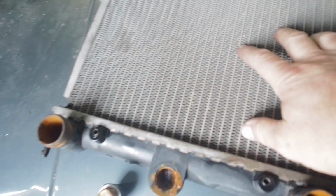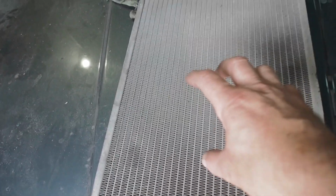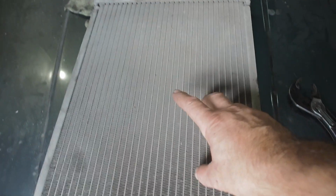So I took the radiator off because the fan wasn't coming on. When I actually used the wire to bypass the fan switch, it blew the fuse inside. So I think the motor is obviously putting too much load. So I've decided to take it all off and have further investigation. So I'm going to change the fan motor with a spare one that I've got.